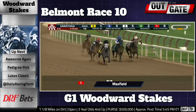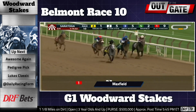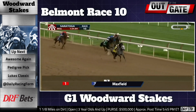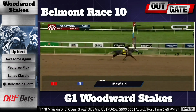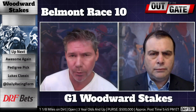I liked what Jose Ortiz did. He didn't go around. He was able to angle to the inside to split horses, and that might have saved him the place. It might have. I thought he ran fine in here. Nick's Go was obviously much the best, opening up the clear lead on the backstretch and then having plenty left still in the stretch. This horse was wide on the second turn before he angled in, though. I thought all in all, Dan, he was clearly second best. I thought he ran fine.